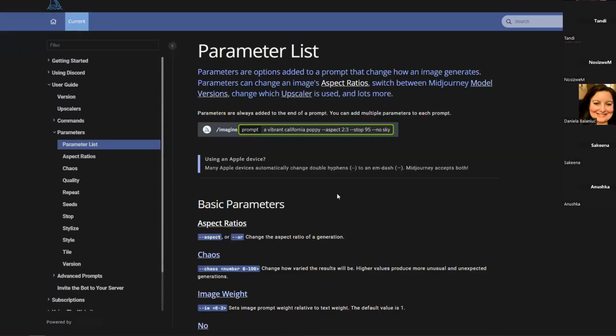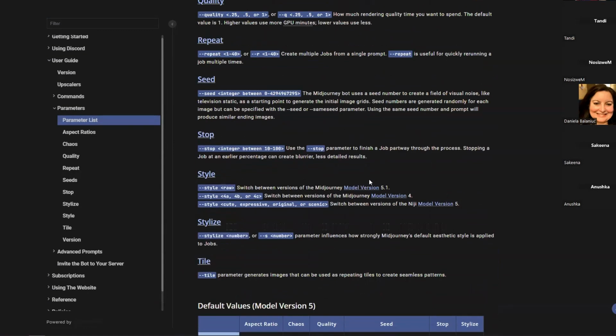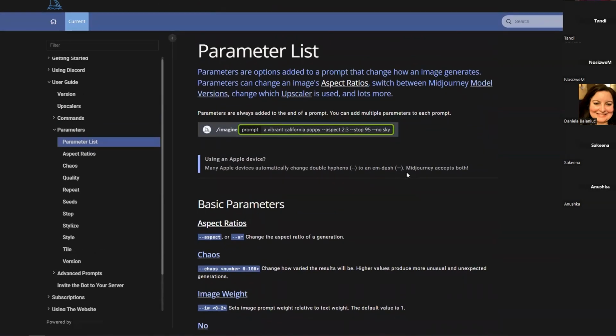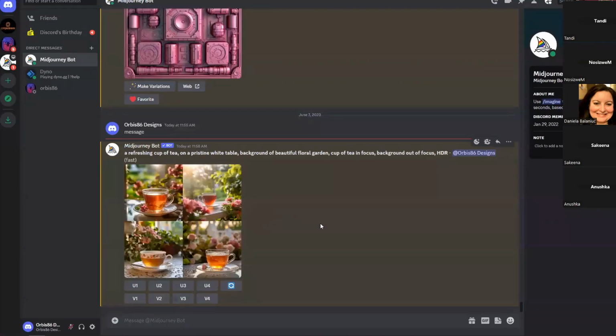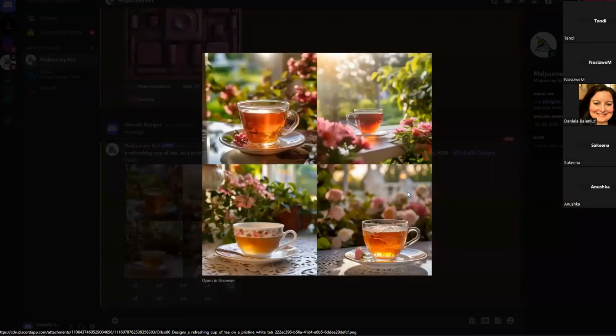So for Midjourney's prompt engineering, we could probably have a completely separate class for that, because just prompt engineering for Midjourney, we can go on for a whole hour. But what I want to show you is how the results with Midjourney are kind of different, right? So now if you look at this image, most of them, actually all of them have really focused on the prompts I gave, right? The background is out of focus. The focus is on the cup of tea. I mean, look at them.